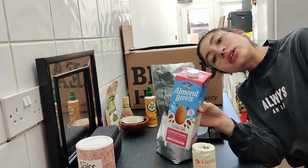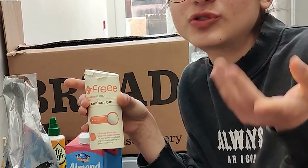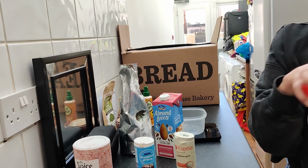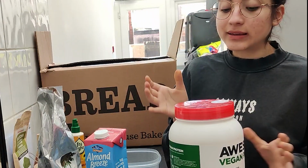I'm using almond unsweetened because that's my favorite. Bicarbonate of soda, xanthan gum that is just a tiny little bit, but you can also skip it. The texture will be a little different, but I've tried it with and without, so you're good to go. And protein powder that I'm using, this one that is chocolate salted caramel of Awesome Supplies. I actually really like these ones.